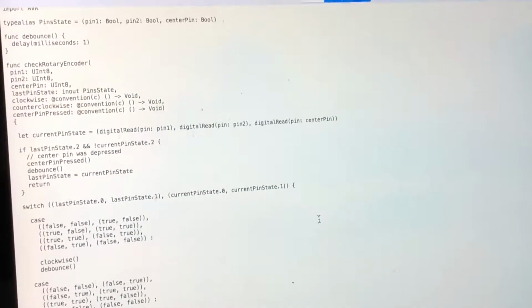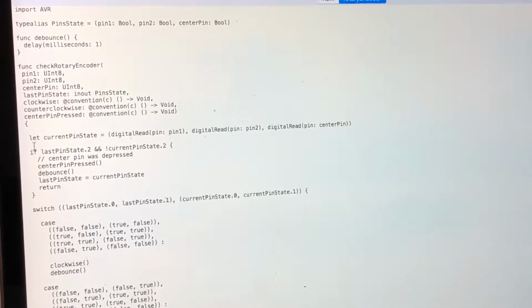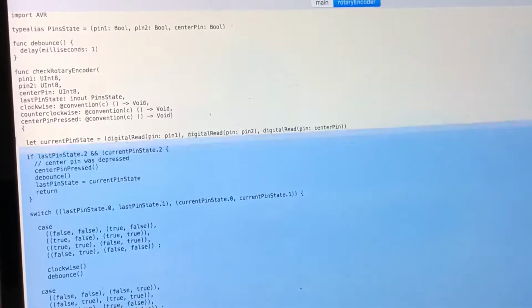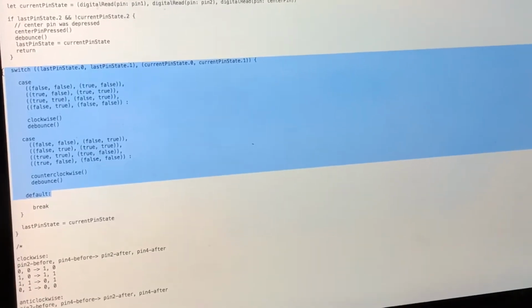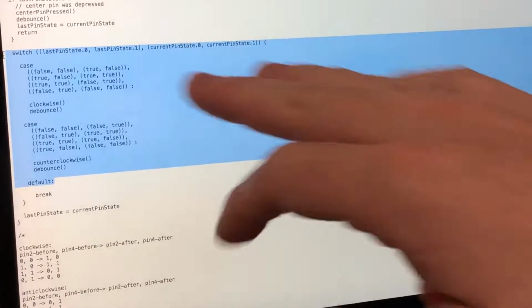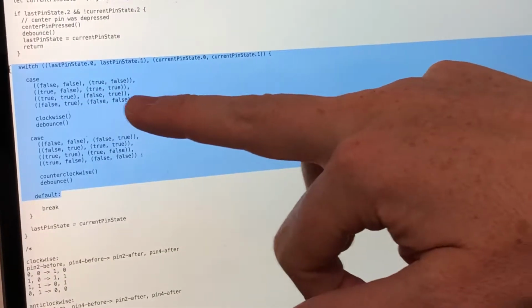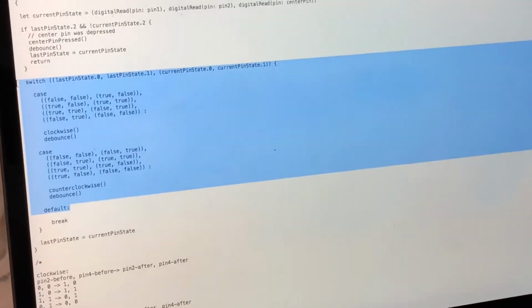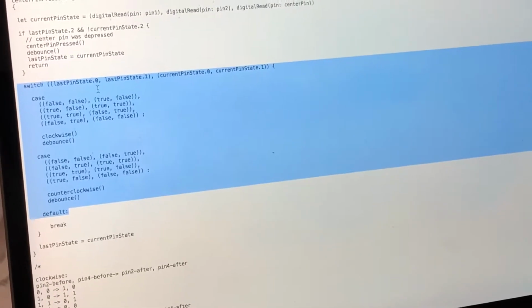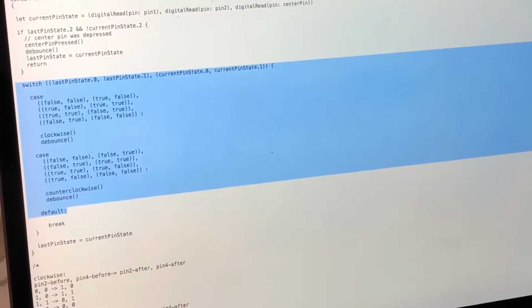So if you flip back to the code here, you can see briefly I've got a script in here which you can download from the GitHub website. This is a function that interprets the rotary encoder pins, and this is the core of it in here, and this is just so much simpler than any other rotary encoder code you're going to see. That's it all there. So basically it just looks at your case statement of where the rotary encoder pins were before and where they are now, and then it chooses clockwise or counterclockwise movement of the rotary encoder, or no movement whatsoever, and that's then output down here into Sketch.